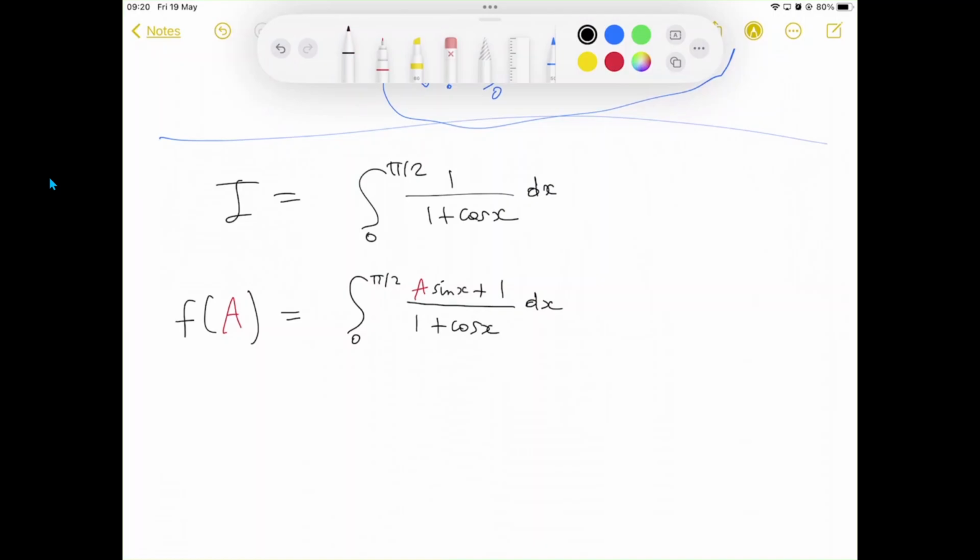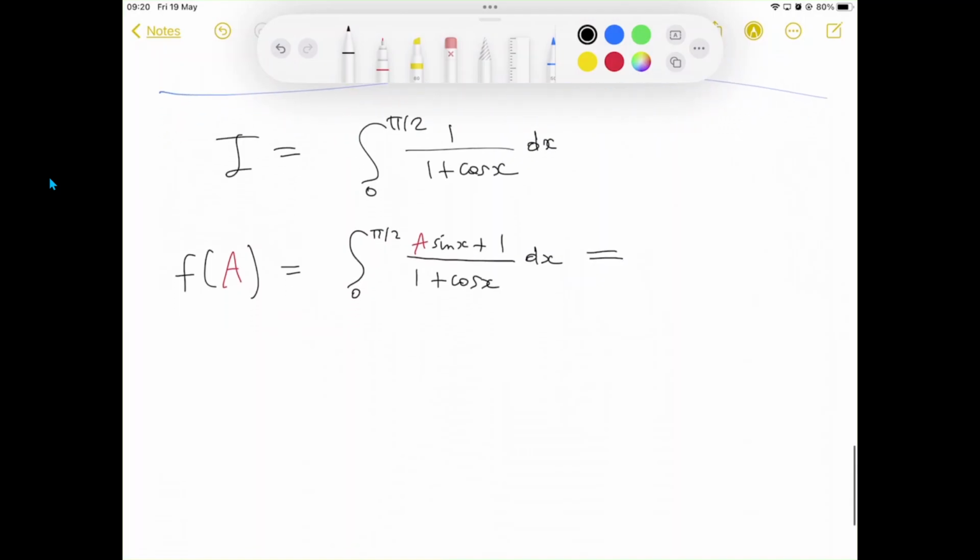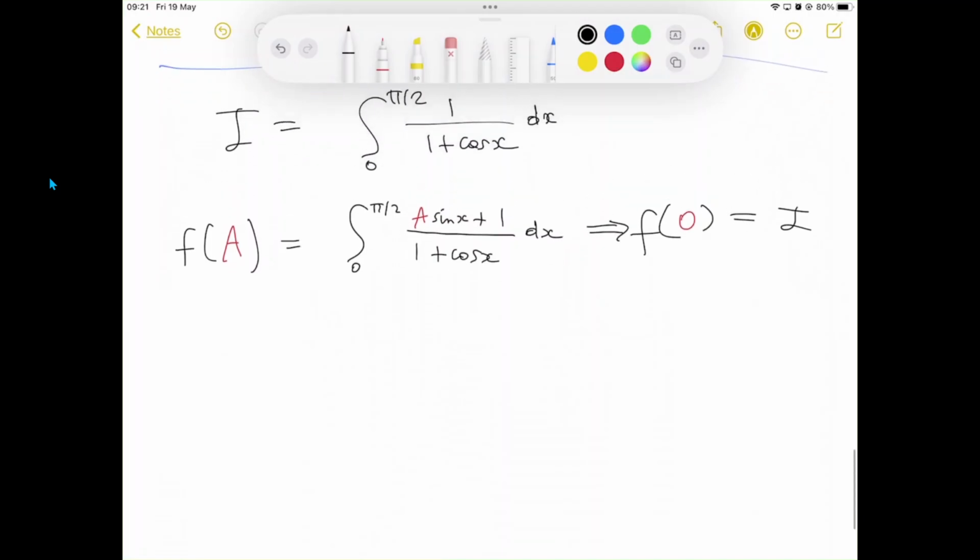Now the idea behind this is, well, before I tell you the idea, all of this implies that if I let a equal 0, I end up with the answer to the integral that we are trying to work out, because 0 times sine of x is 0. 0 times almost anything is 0. So the idea behind this trick is to differentiate both sides with respect to a. So I'll just mark that in green for you here. I'll put d over dA on both sides like that.